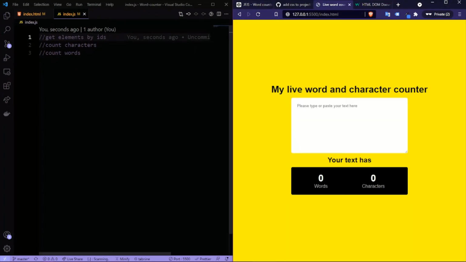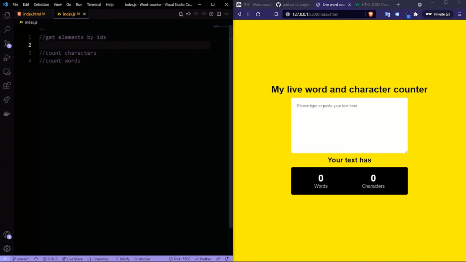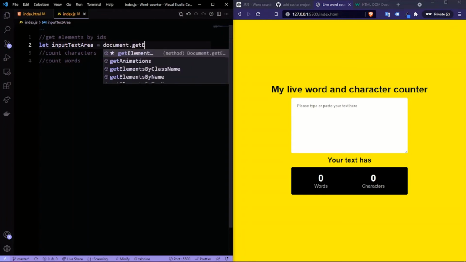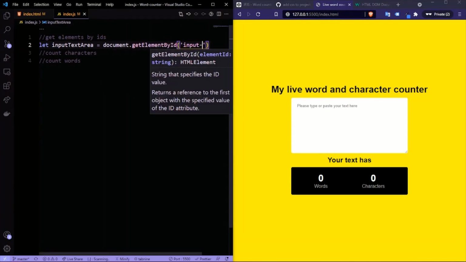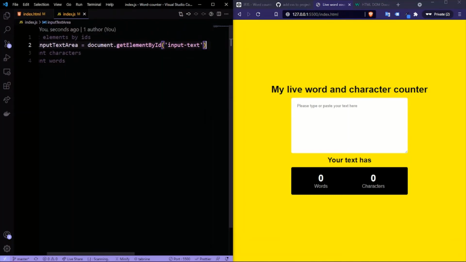Okay, but before that, we have to declare variables to assign those elements to. So let us declare three variables for the three IDs in our HTML document. Make sure it's the same spelling as your ID in your HTML.